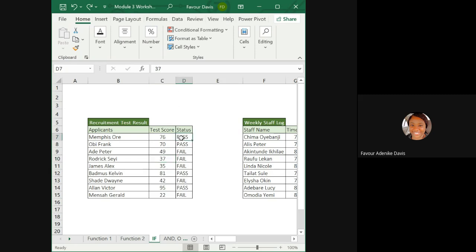Don't worry, I can put the formula in the chats for people to use. Let me drop the formula in the chats. So that's the formula. You can copy it from the chats. But know that the name of your own cell may not be C7 like my own.